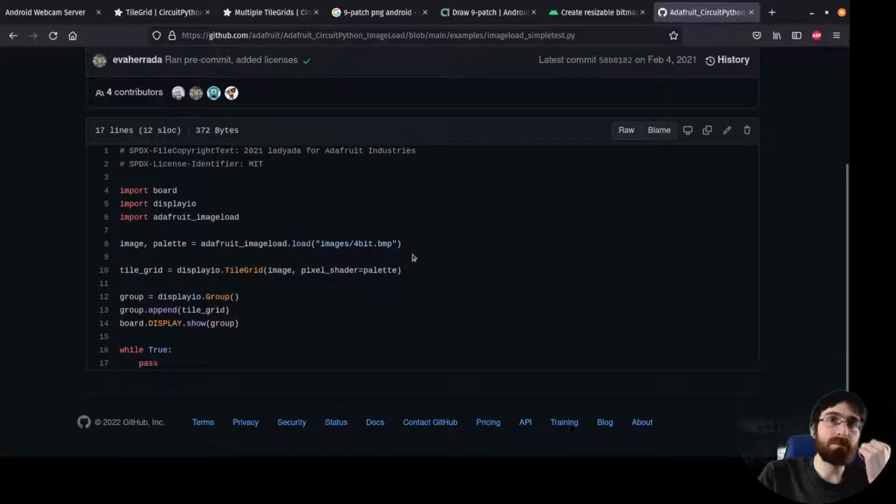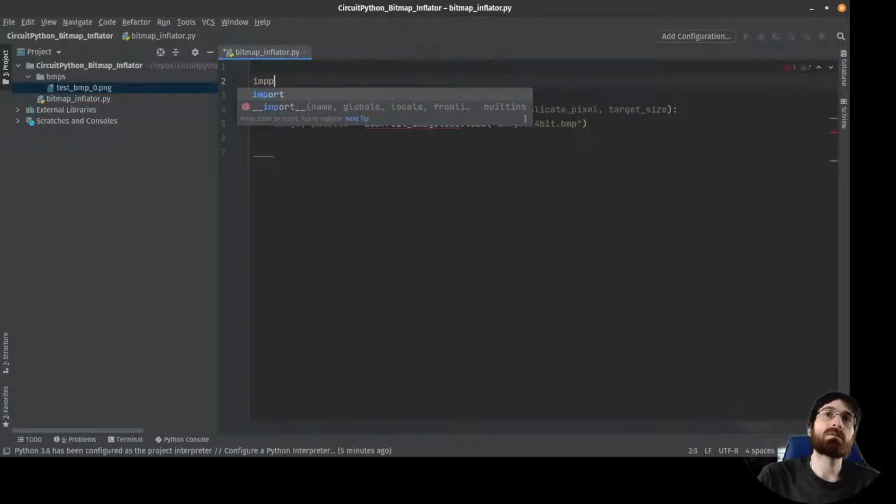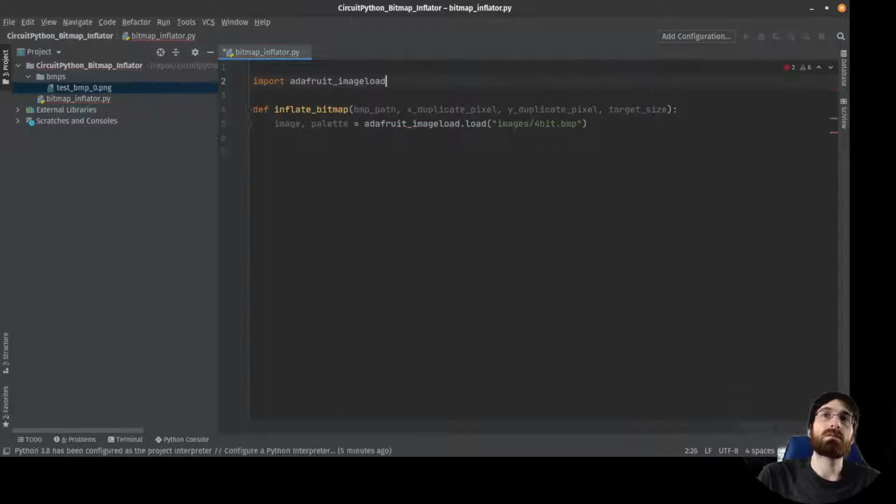All right. This will be the BMP path. And this creates a bitmap and a palette.